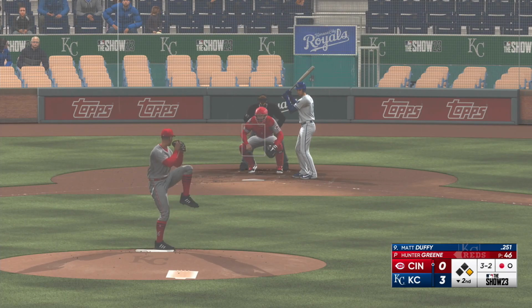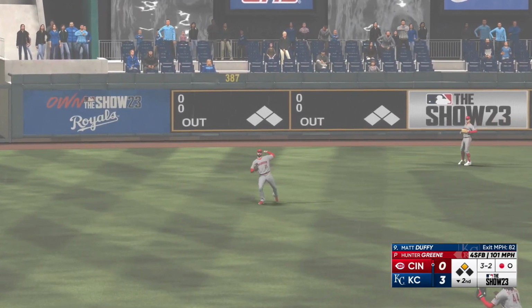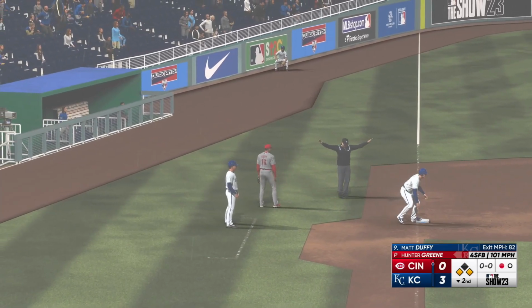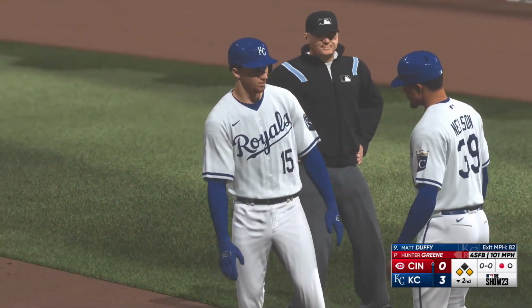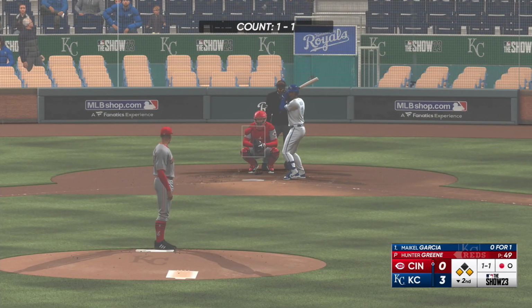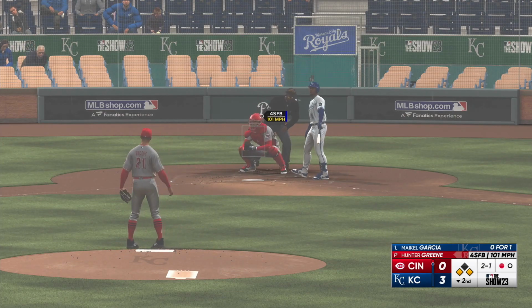Matt Duffy steps in for the Royals. This one high in the air to left center. Drops in for a hit. Couldn't run it down. And they'll have runners at the corners after a one-out single. Now he obviously put a very nice swing on that pitch and really drove it towards the gap. But I'm pretty surprised he only ended up on first right there. And it's kind of hard to say if there was some hesitation or if they just decided to play it safe. And here is number 11.